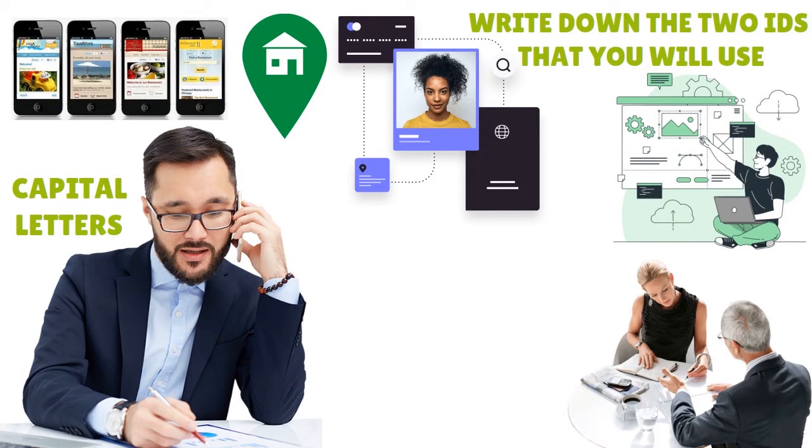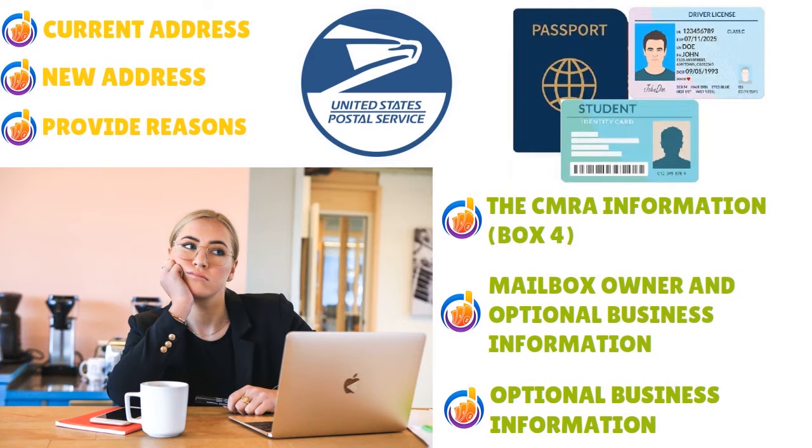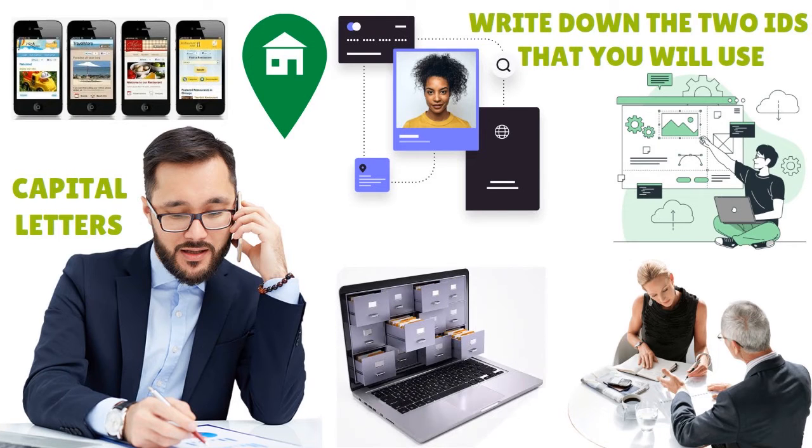Now, when it comes to actually filling out Form 1583, there is an optional business information section that can be applicable to your situation. So if you are linking a business to your mailbox, you want to fill out boxes 9 to 14. And the cool thing is that most boxes are self-explanatory, except for a few that are clarified on the screen right now. So box 10 to 10A to 10E, you want to add your business contact information.